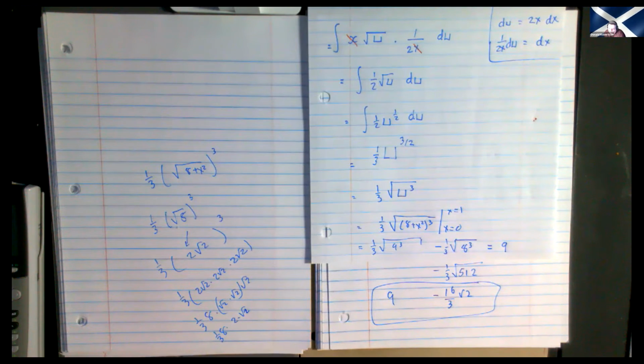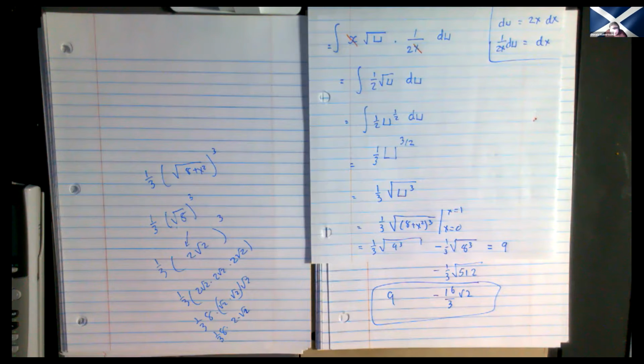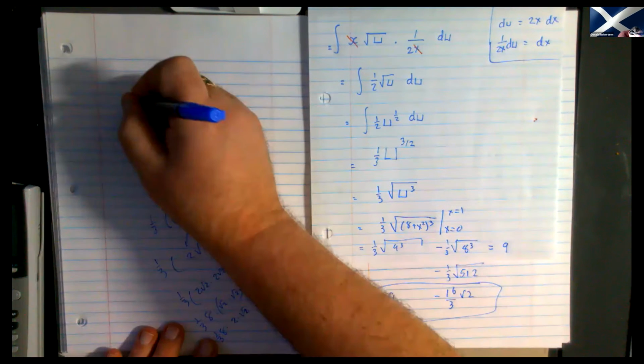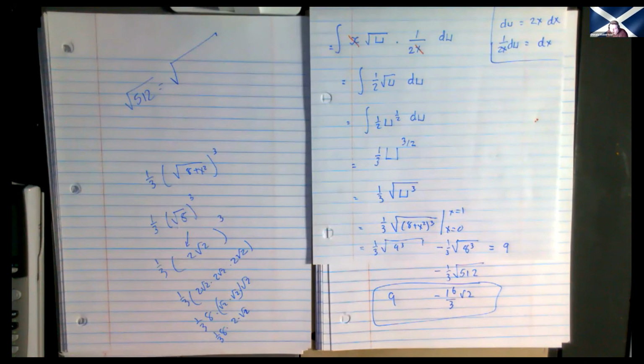So you may have to deal with some weird numbers and fractions when you do definite integrals. I think that's a great example of huge numbers inside square roots causing problems. Now, does anybody know how you would approach that if you wanted to get the 16 root 2 that I talked about? In other words, I want to simplify that down. I believe I know what the answer is, but how would you go about getting it?